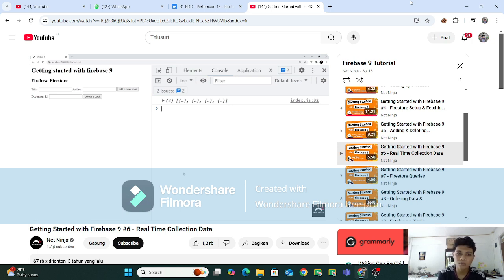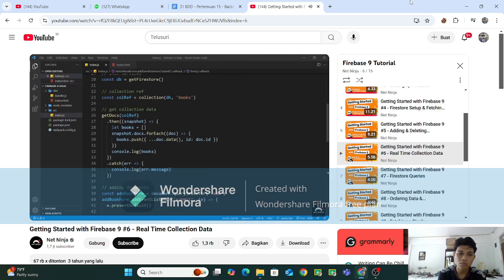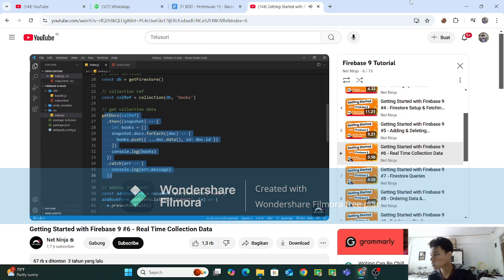Okay then, so currently we are getting the documents right here using this getDocs function. And like we just explored, this getDocs function just runs once to get the documents when we run the code, just once. But if there's a change later on in the data, it doesn't automatically run again to go out and fetch the new data. It just runs once. And instead, we want to set up a subscription to the collection so that every time there is a change in the data in that collection, we get that data back right away. So it sends us back a new snapshot every time there's a change, right?